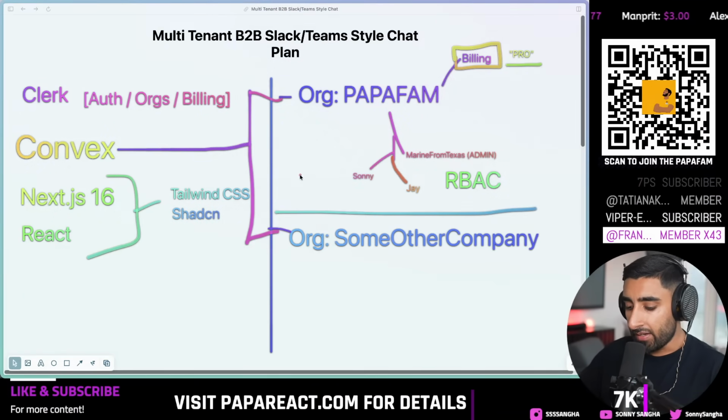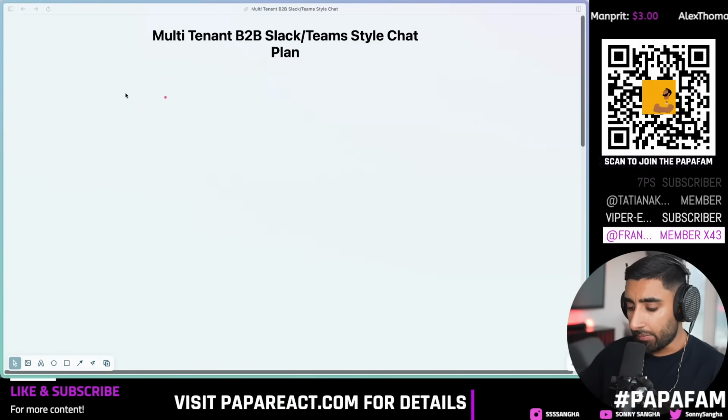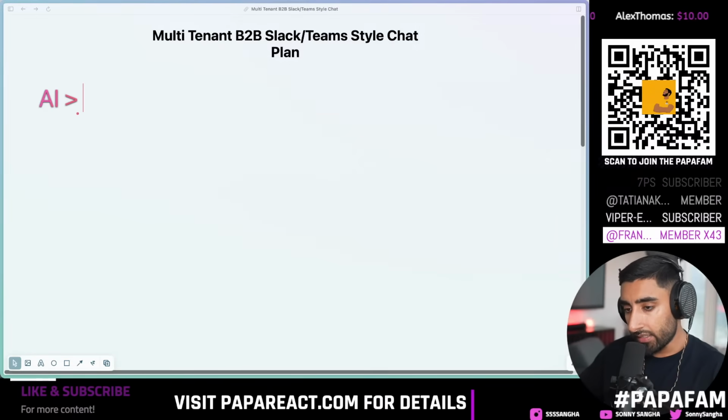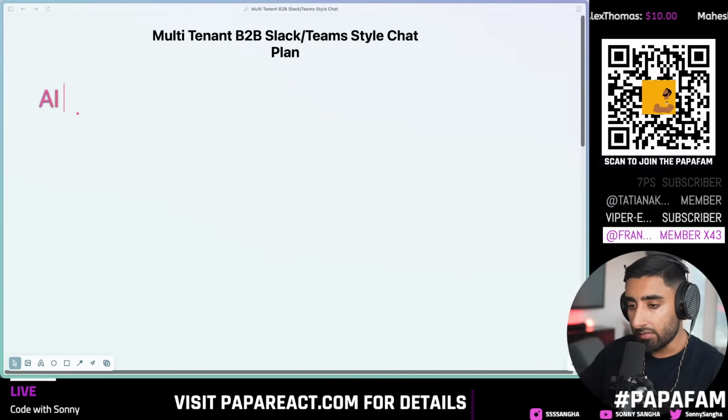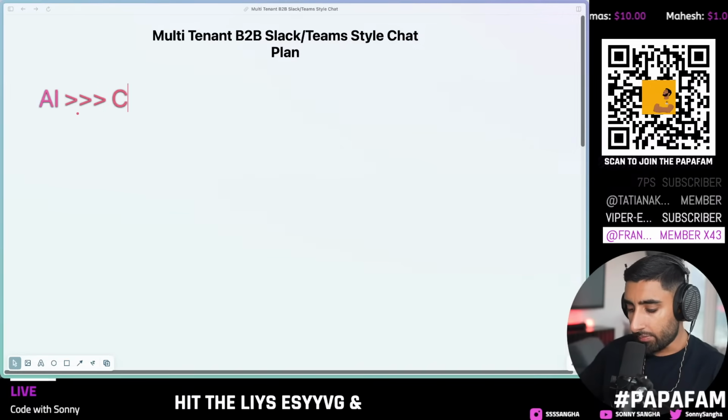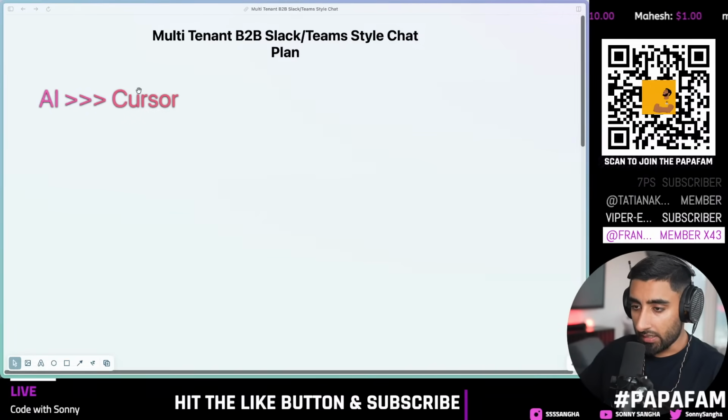It's brutal, okay? But now we're going to be jumping into an AI flow. So AI is basically what we're going to be using here. I like to use Cursor. In this case, I'm going to be using Cursor as my IDE. There is no right or wrong answer here, guys. I just like Cursor for many reasons I'll show you today.